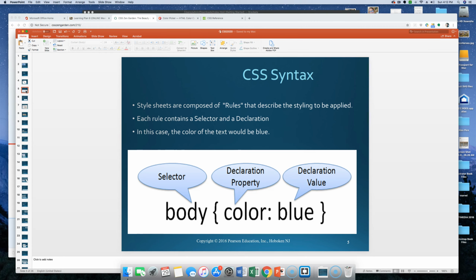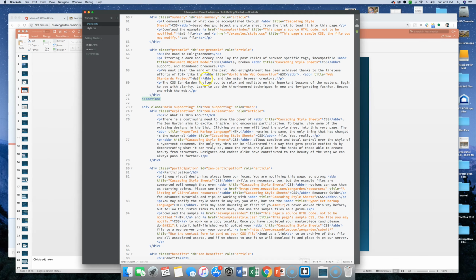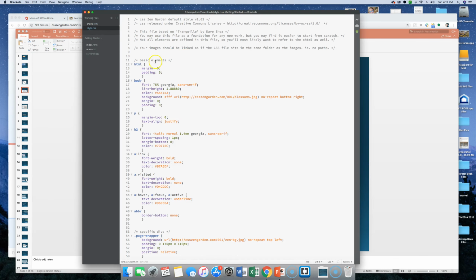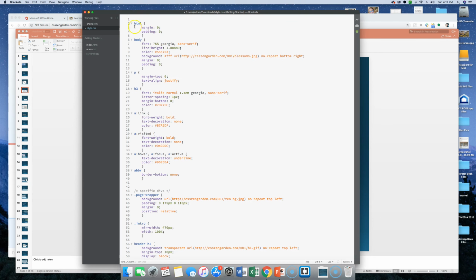All right, this is how we write CSS. And if you remember quickly from the style sheet I showed you, it looks very different. We write it in Notepad. All of this up here is commenting that means nothing, so I'll even wipe it out. And when you actually start writing these, you don't need to have any special opening and closing rules like we do in HTML.